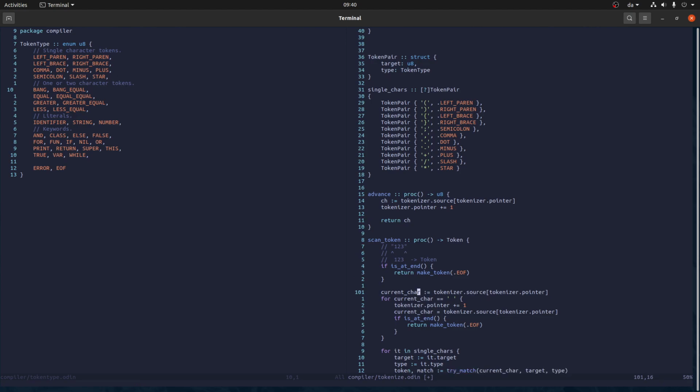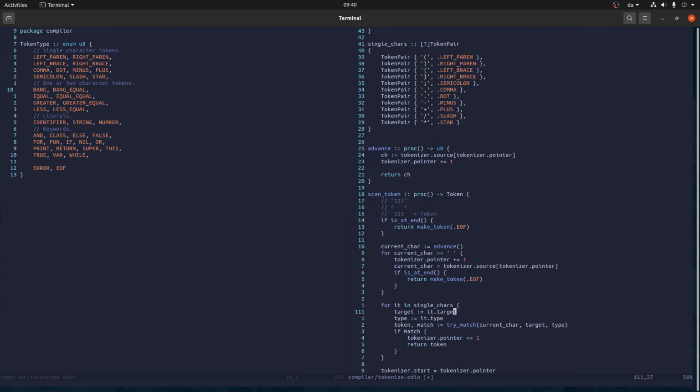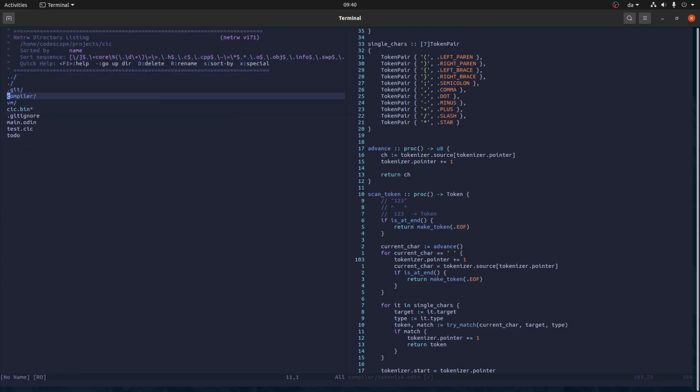And then here in the current char, that should be advance. I think. We advance. Let me check out the main function over here.